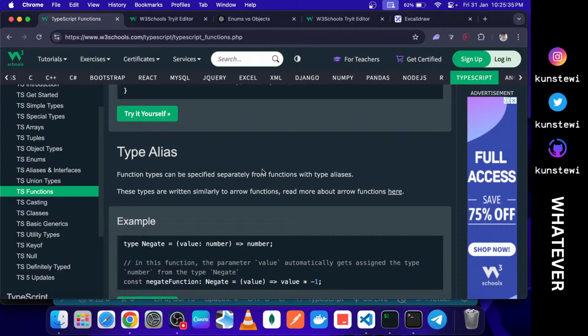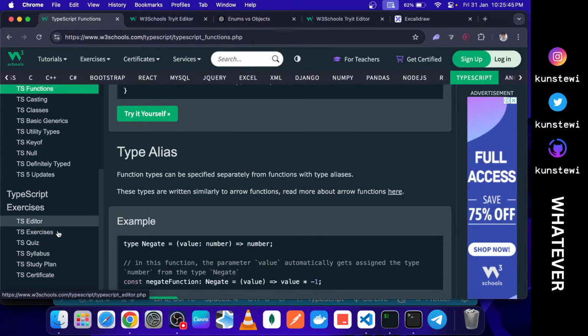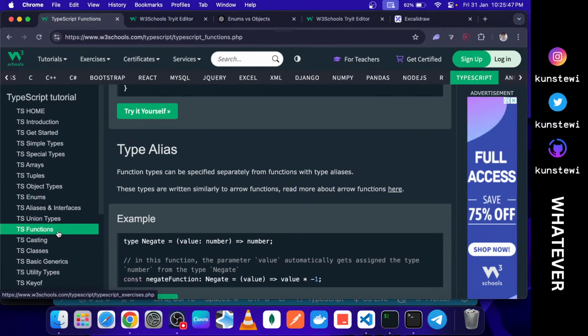Okay, there is something about type aliases that I need to know. TS, TypeScript. Okay, I'd finish it and then I will go anywhere else. I don't know how much time it takes.